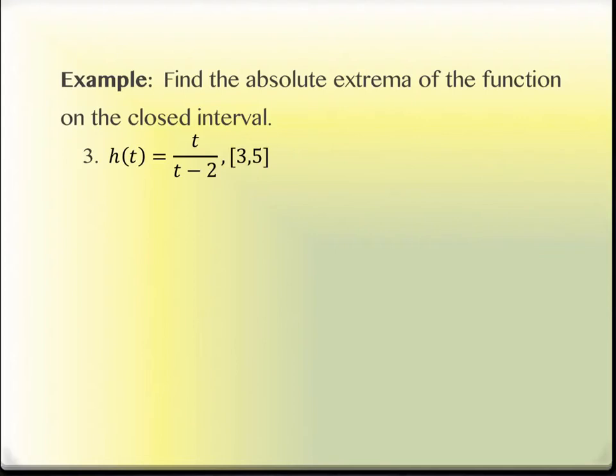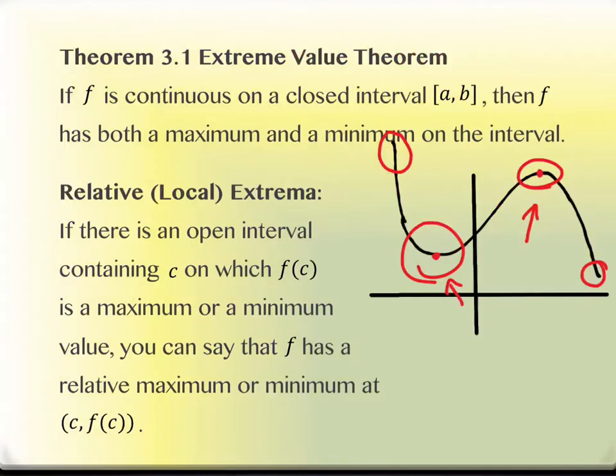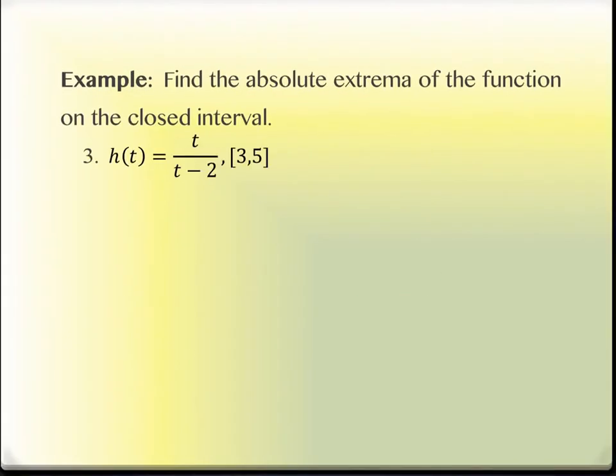And it's really important to sort of be aware of that, because does my interval include 2? No. If it did, I would not necessarily even be able to go any further. I would not be guaranteed that I have an absolute maximum and absolute minimum, because the graph would not be continuous if it included the x value of 2. But it doesn't. It only includes x values from 3 to 5. So on the 3 to 5 interval, this is a continuous function. Does that make sense to everyone? Okay. So it fits in with the criteria that we had over here, which says that it is continuous. It really is continuous on this closed interval. So I'm able to work with what I have and go forward with the same process.